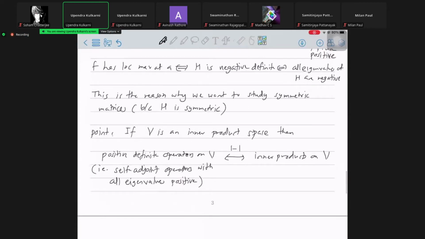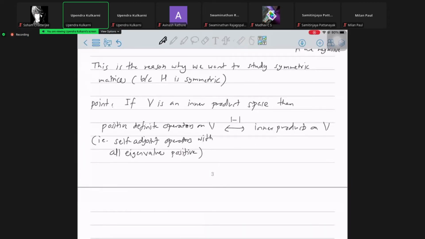Okay, maybe what we can do is we can do what I asked you to do in 2 and 3 dimensions, which is to say, okay, what are orthogonal operators in 2 and 3 dimensions? I asked you to do that, no? So we could discuss that. Any comments or any suggestions from anybody? Or any questions?